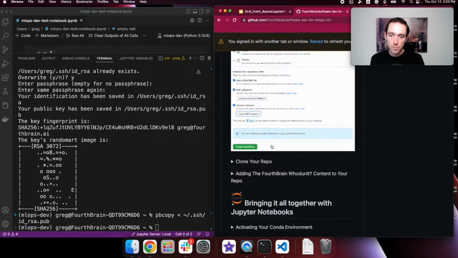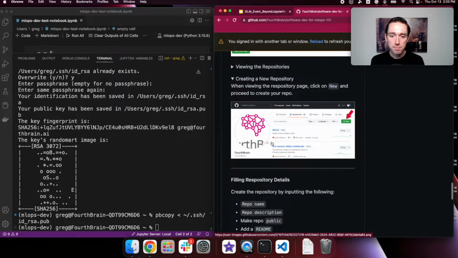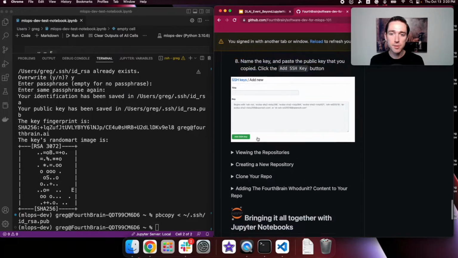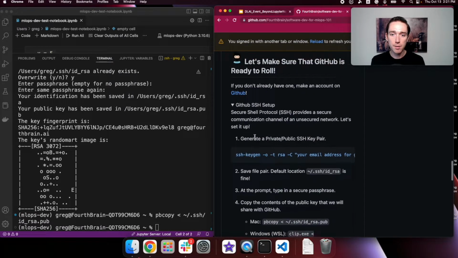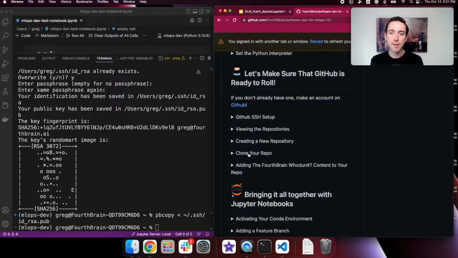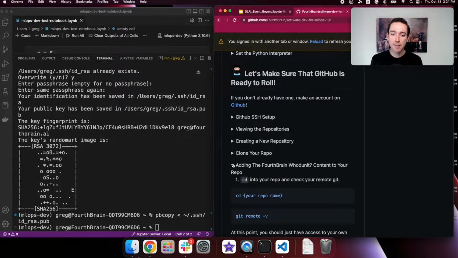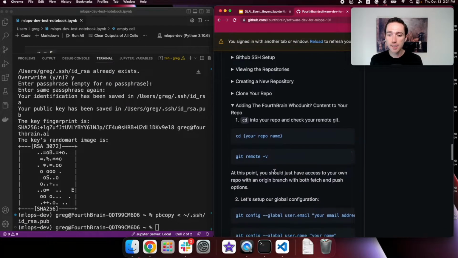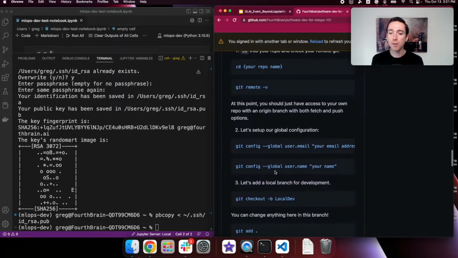So the way to do this is we can go back to our GitHub portion, and we want to essentially add content to our repo.